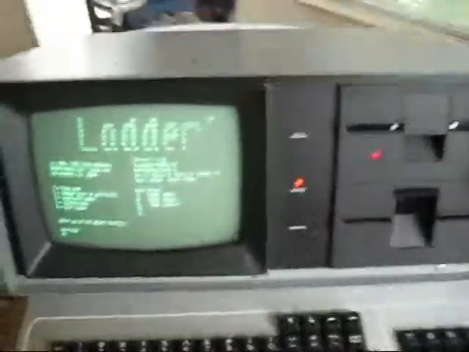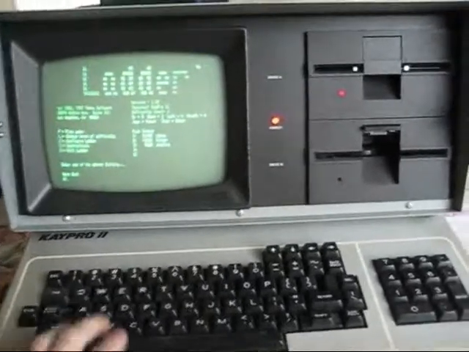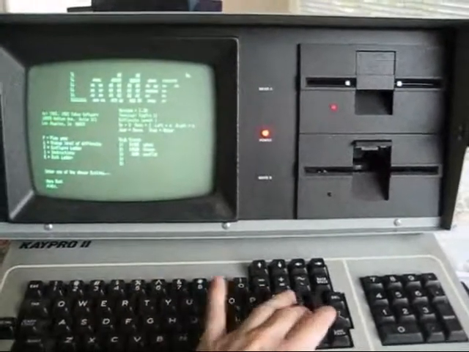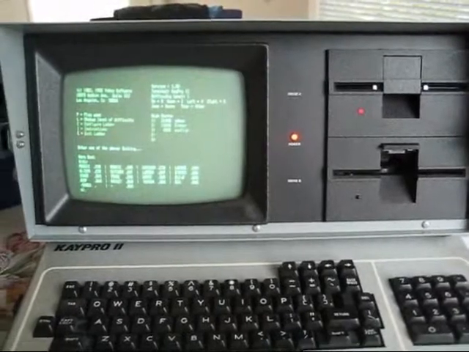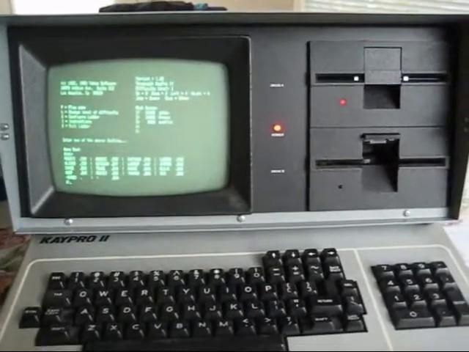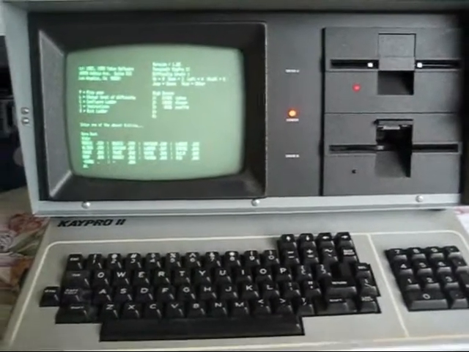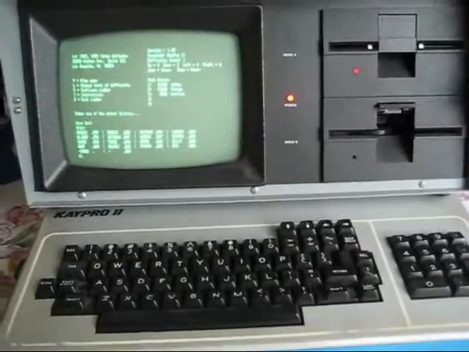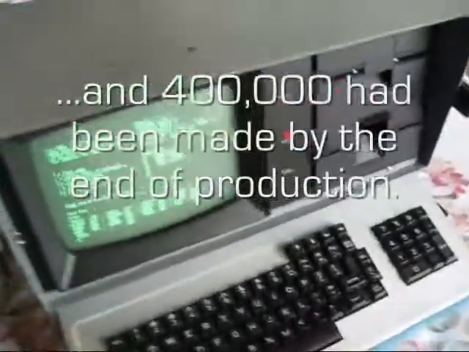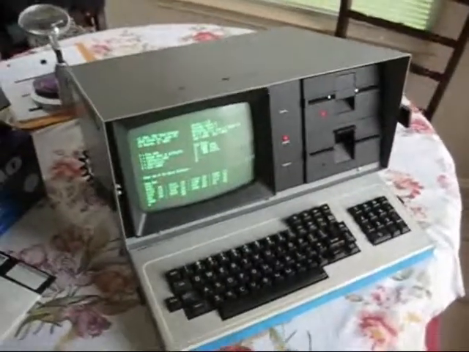Sometimes people ask me what this computer is worth. It's not actually worth very much. I paid $25 for it about 5 years ago, and they're not really worth that much more now. Maybe $40 or $50 in good condition. They made 40,000 of these in the first year, so they're not very rare. They weren't very expensive to begin with, relatively speaking, so there's a bunch of them still out there.